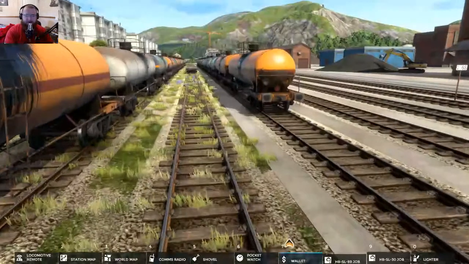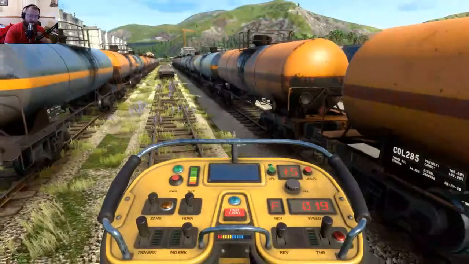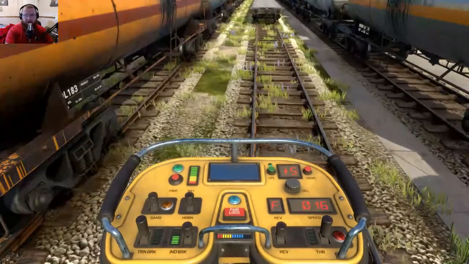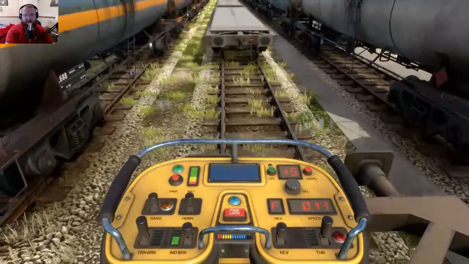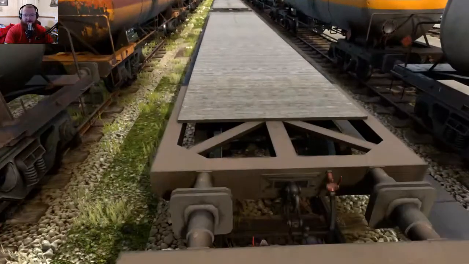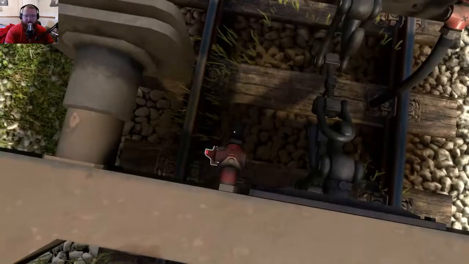And then after we couple these, we're just going back to D7L. Since we've got a rather long train, we're going to slow down here. One thing I like to do is, if possible, I don't like to use my train brakes, except on the final approach, because, oops, that's not what I wanted.